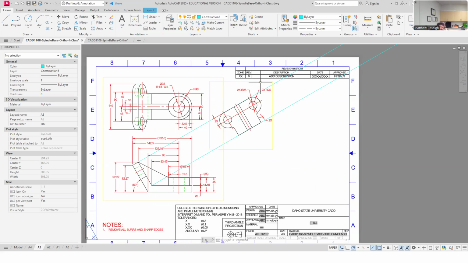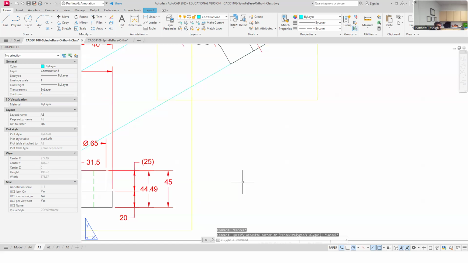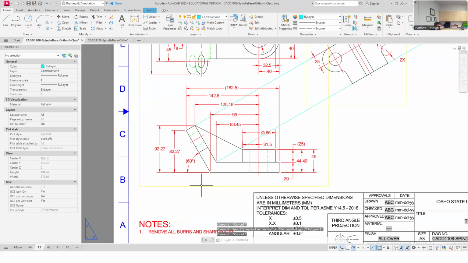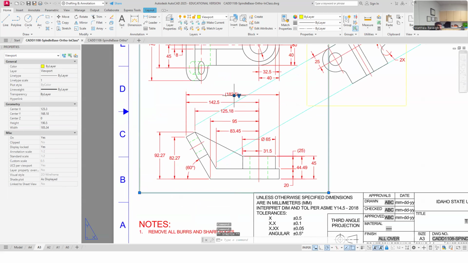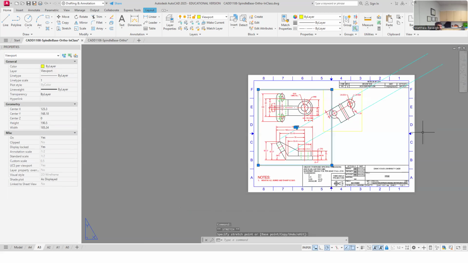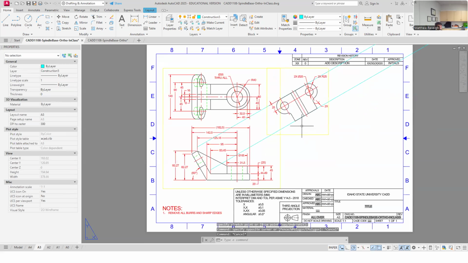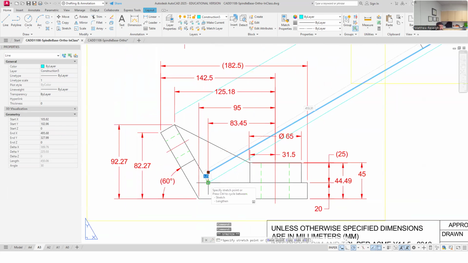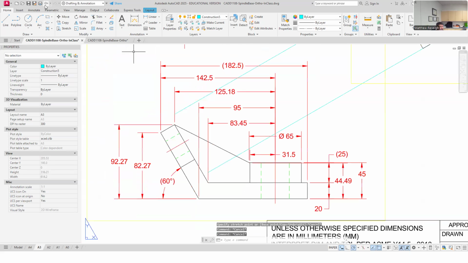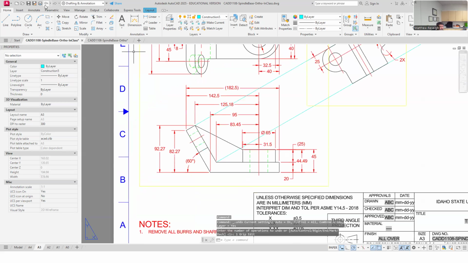Still got room for my revision history to grow a little bit. The whole thing could be moved down a little bit, and this gets tedious, right? This is your life in CAD, cleaning up these drawings. So if I move that, it affected that. I should have moved them all together, but I think actually maybe I'm okay. Yeah. No, that thing didn't move with me. I didn't move that. That's why I was like, how did I not? Let me back that up. Leave it there. What I wanted to do is move everything.